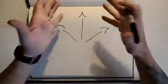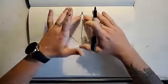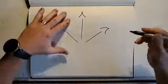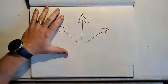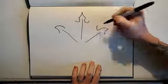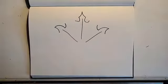Okay, and from these points here, we're going to build our outline inward up towards the middle. And again, what I do on the left, I'm going to do on the right, but it doesn't have to be perfectly symmetrical by any means. First one, it looks like this. All right, do the same thing over here. Not perfect, and that's okay. Next one, actually gonna make this a little bit longer, and like that. And again, do it over here. All right.